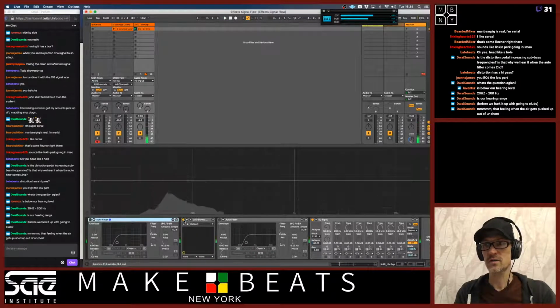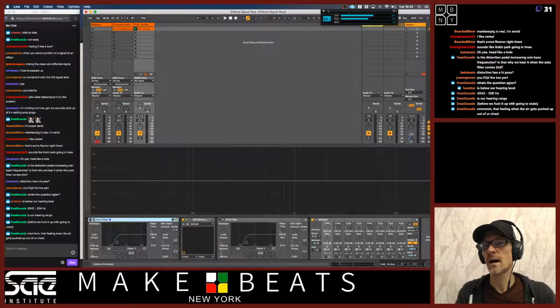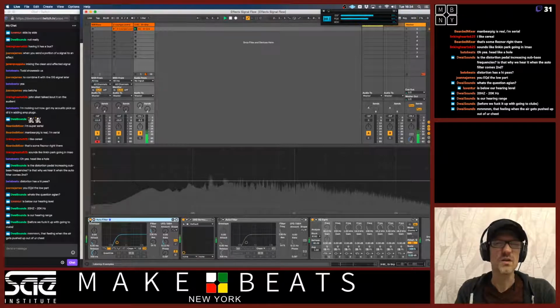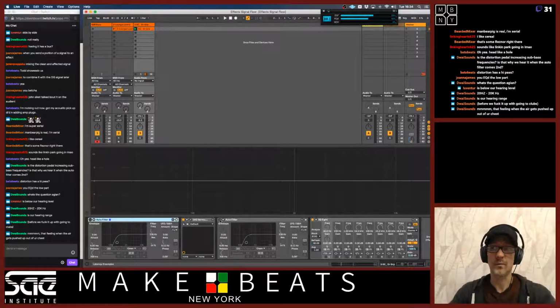All right, here it is with the distortion. Here it is with the distortion with the high pass filter before the distortion. We're hearing mostly those mid and high frequencies, because the distortion is cranking those up.